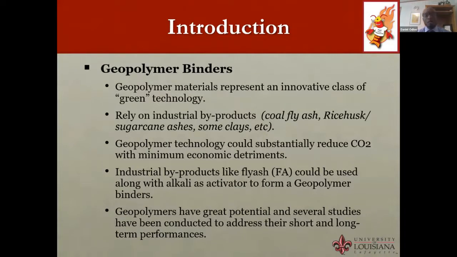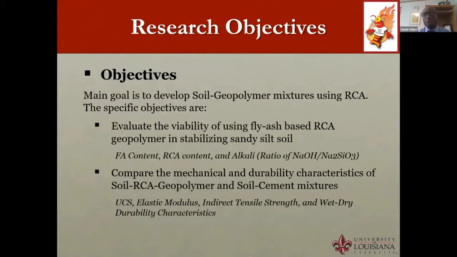We are looking for materials that are sustainable, which basically are industrial byproducts that can act as a cementitious phase for this soil and also bind them together to yield greater strength than soil cement. We also know that geopolymers, which is what these materials are called, are long-chain aluminum silicates, covalently bonded materials that are inorganic in nature.